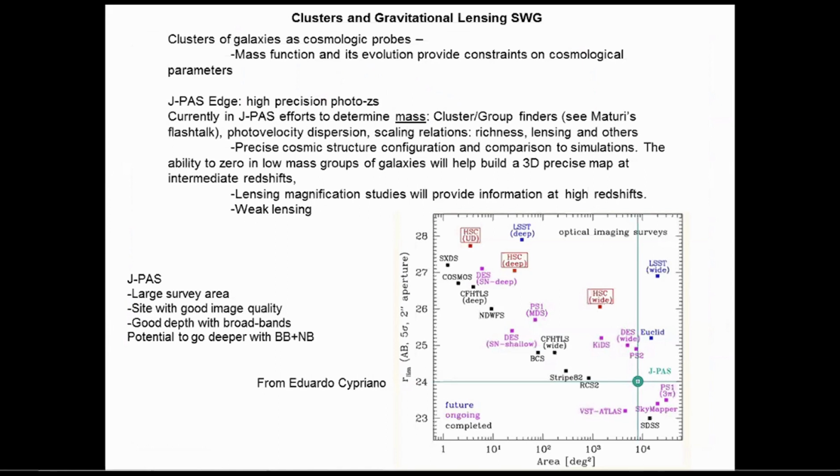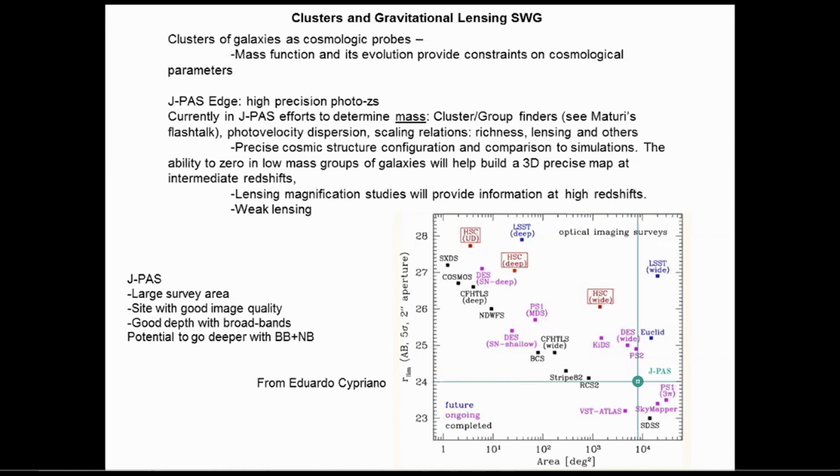Okay. The most classic way of constraining cosmological parameters with clusters is through the mass function, the number of clusters you have over a particular mass threshold per redshift. If you do this, you can constrain omega m and sigma 8. If you look at how it evolves with redshift, you can get information about the equation of state parameter for dark energy.